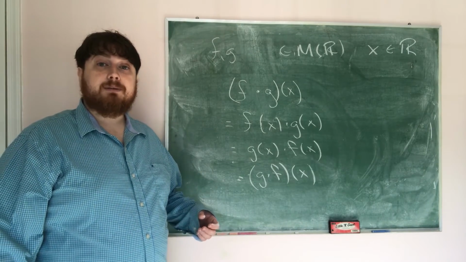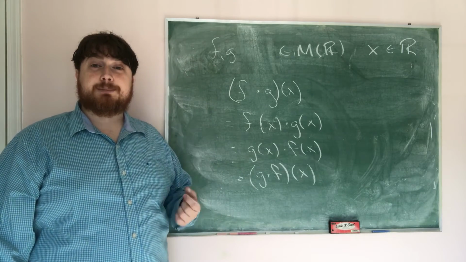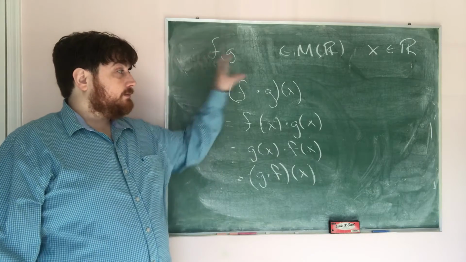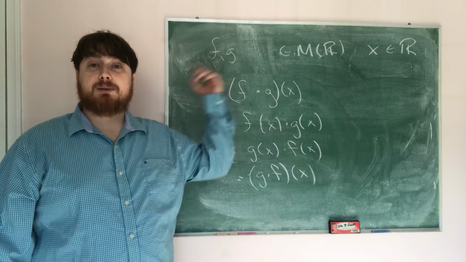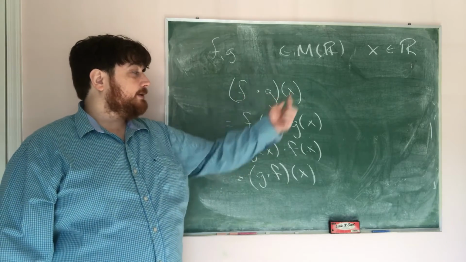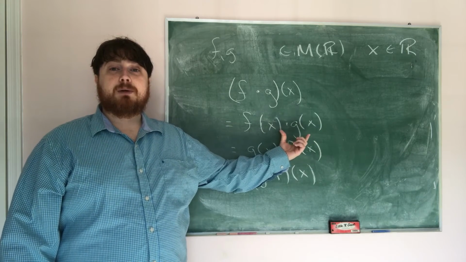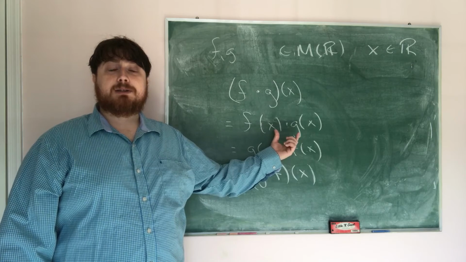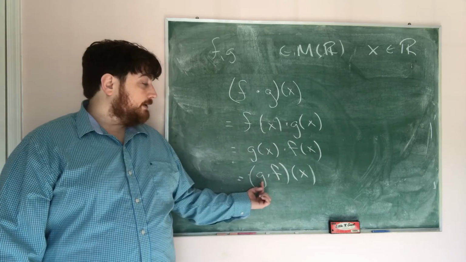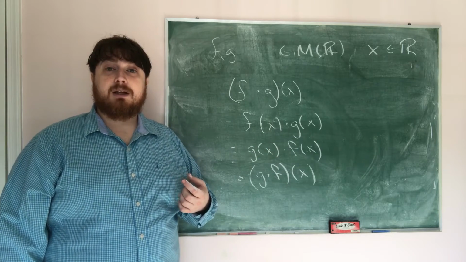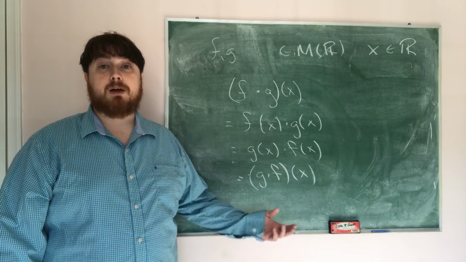In order to show commutativity, we now have to say, well, let f and g be mappings on R, then f times g should be g times f. If we just want to show that, we have to show that f times g of x is equal to g times f of x for all x in the set of real numbers, so we let x be real. Notice that f times g by definition is just f of x times g of x, but now these are real numbers being multiplied together, and we know that real number multiplication is commutative, so this is just g of x times f of x. But by definition, that's g times f of x, so indeed we have shown that f times g is just g times f, so we do have a commutative operation.